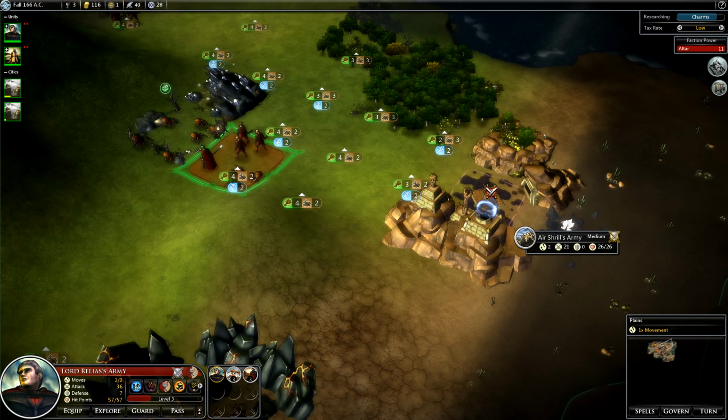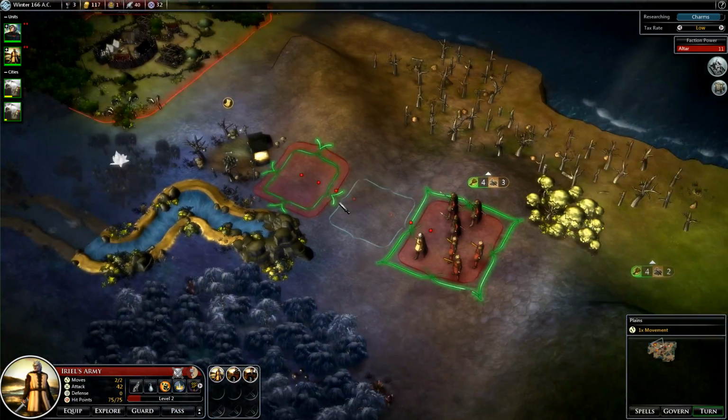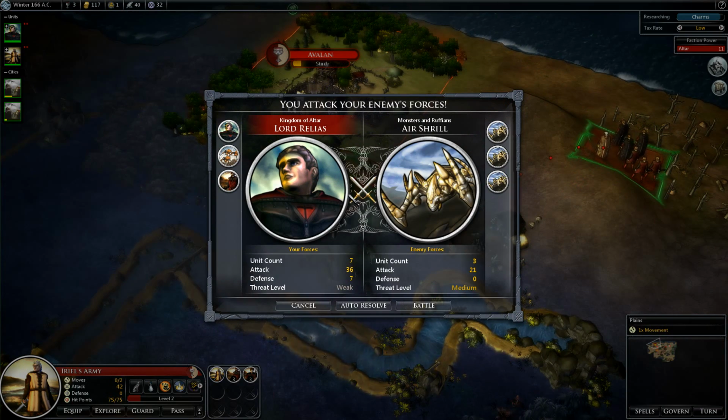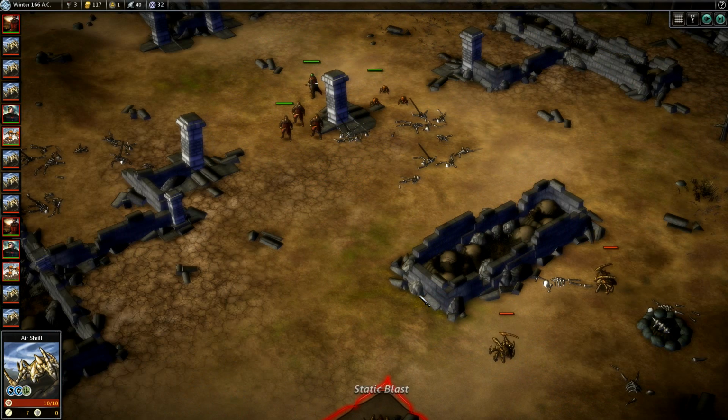These guys are 21 attack, 26 hit points. We'll go fight these guys. Much better idea. These guys are coming back over this way. Gotta find these wolves. Yes, I think we will battle these guys. Our threat level is weak. Their threat level is medium. I got no defense, 21 attack. I will fight them. We're going to see what happens.